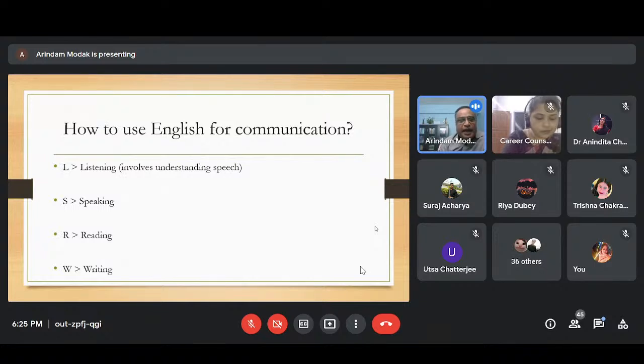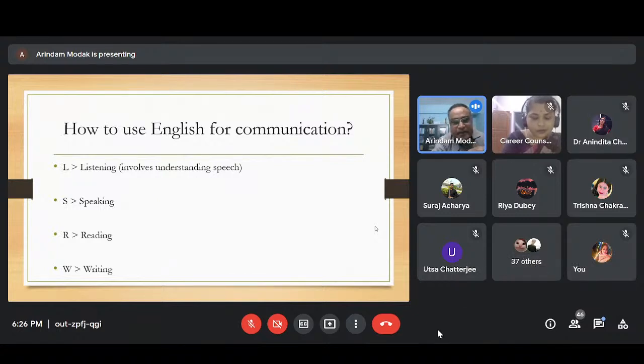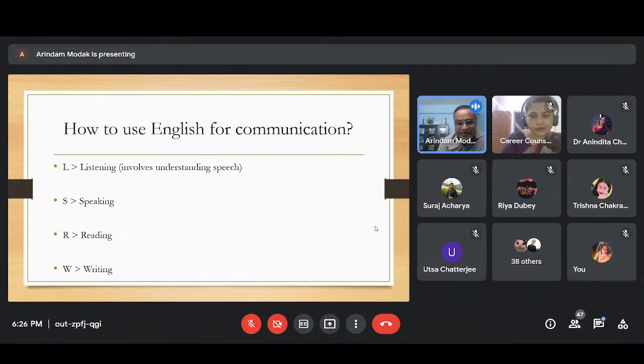Then once we have acquired these two skills, listening and speaking, we go to a school or to a teacher and we acquire the skills of reading and writing. We become familiar with the letter system, the alphabetical system of a language. So listening and speaking, these two skills, are related to the sound system of a language. In the process of listening, we listen to some sounds, and in the act of speaking, we produce those sounds ourselves. Then reading and writing are related to the letter system, or what I like to call the representational system of a language.